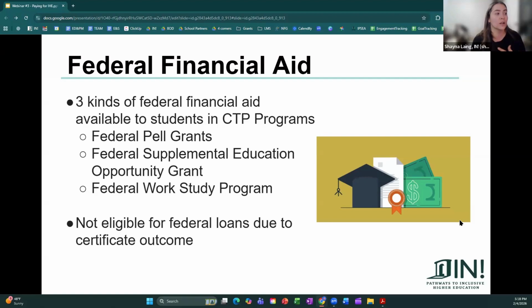And so we really encourage students and families to complete this FAFSA right at the beginning if they know they want to pursue inclusive higher education, if they know what institution they're going to. A lot of institutions will offer a FAFSA lab or sessions where you can go in and ask questions from their financial aid office. It's a lot of questions, but it really is straightforward to the family about your financial need.